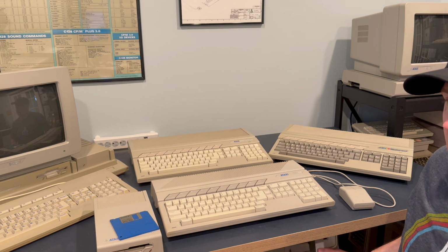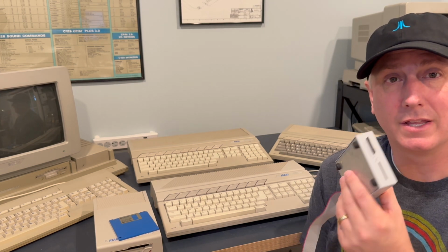In addition, Atari STs also had hard drives. You could pick up a legacy historical hard drive, or you could pick up something like this. This is a hard drive emulator. This is an UltraSatan. I love this guy. The name is kind of weird, but whatever.